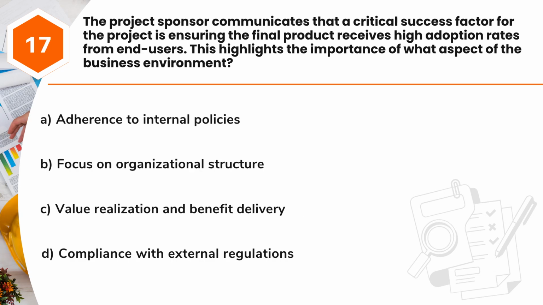Question 17. The project sponsor communicates that a critical success factor for the project is ensuring the final product receives high adoption rates from end users. This highlights the importance of what aspect of the business environment? A. Adherence to internal policies. B. Focus on organizational structure. C. Value realization and benefit delivery. D. Compliance with external regulations.